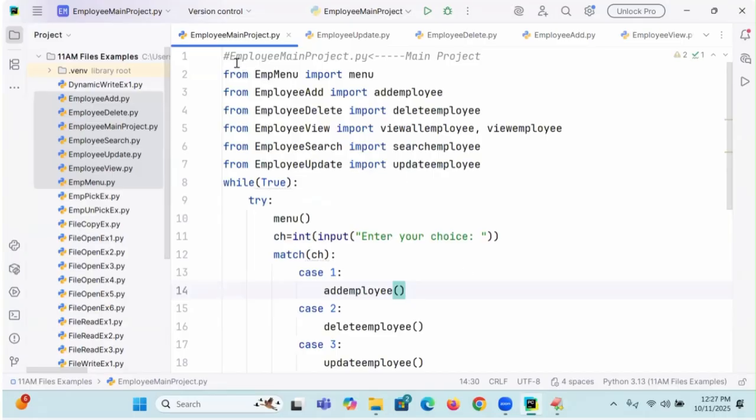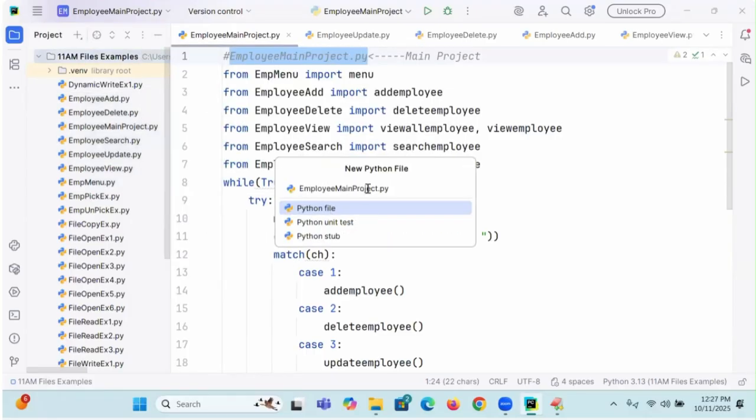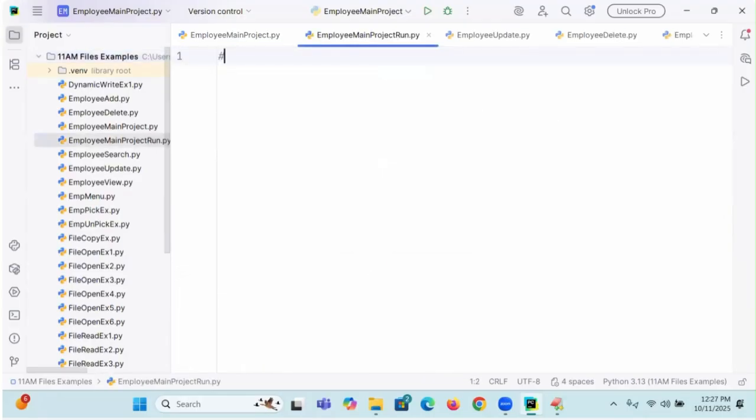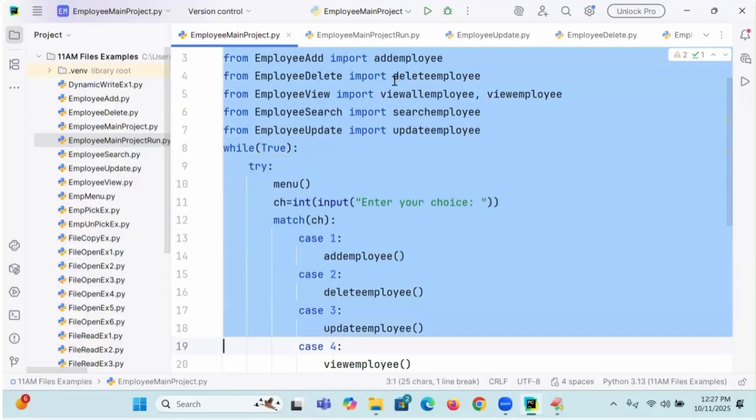You can. So I'm going to keep it the same example just for a minute. Here I'm going to write it. I say something like one.py, project run, something like employee project run. This is my simple file name I'm taking. In that, as usual, I will copy this entire thing, keeping this entire part.